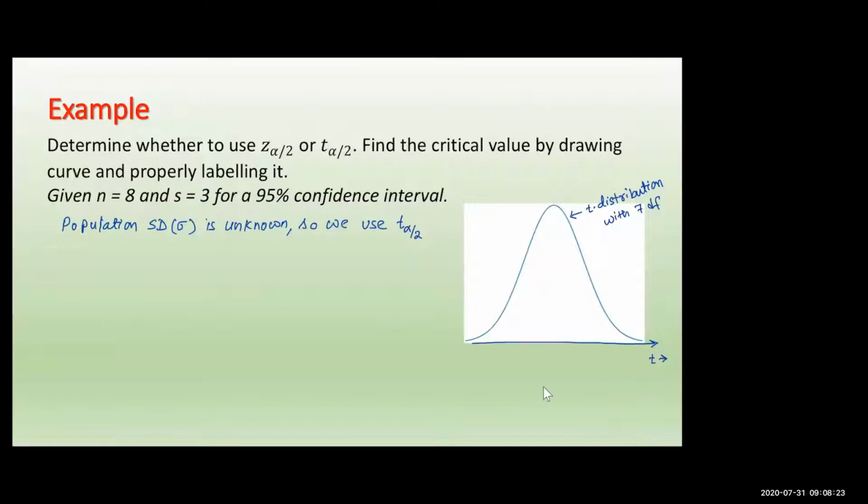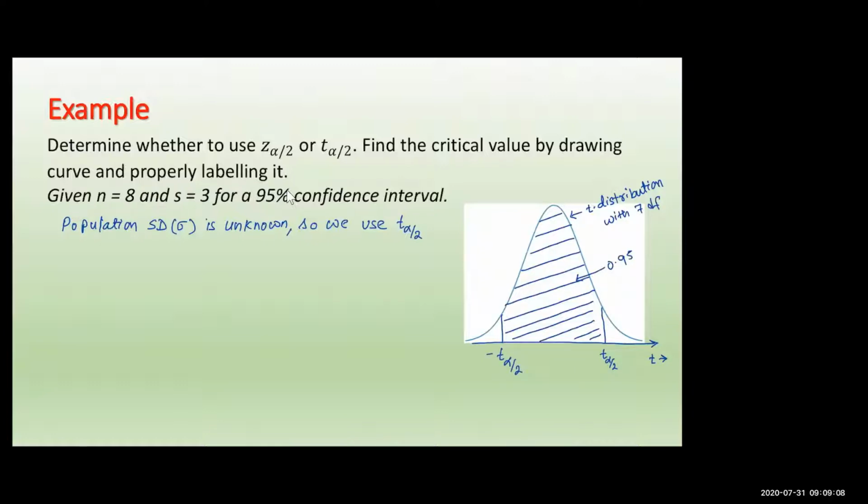Along the x-axis here, we have the T values, the random variable T, and we have a T distribution. We want the critical value for 95% confidence interval. So when we say 95% confidence interval, the middle 95% area is here. So we are going to label that area. The area in the middle is 95%, 0.95, because we are looking for 95% confidence interval. So this is T sub C or T alpha over 2, which is the same thing, and this is negative T alpha over 2.